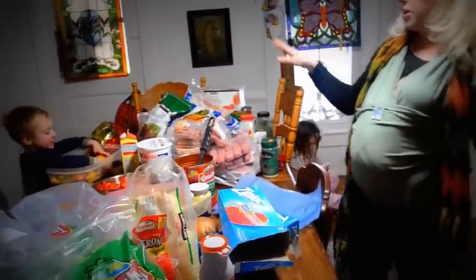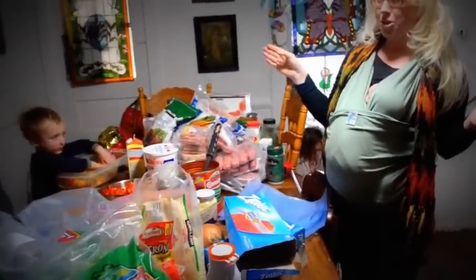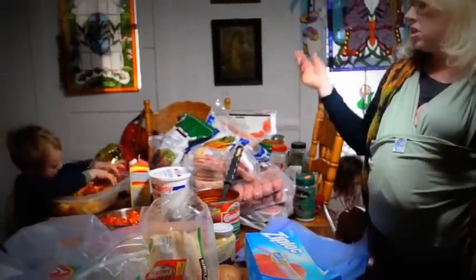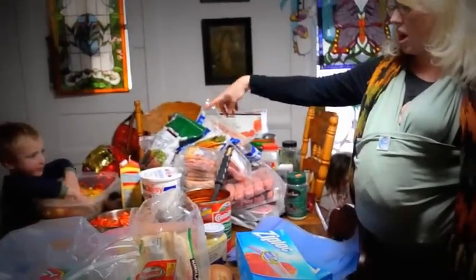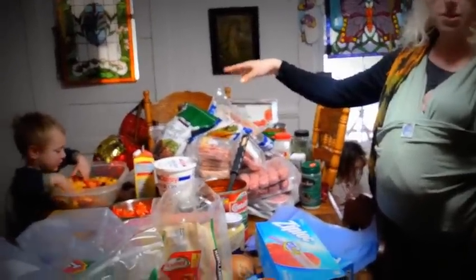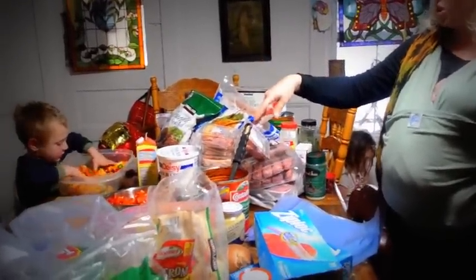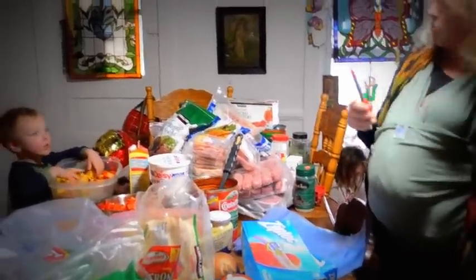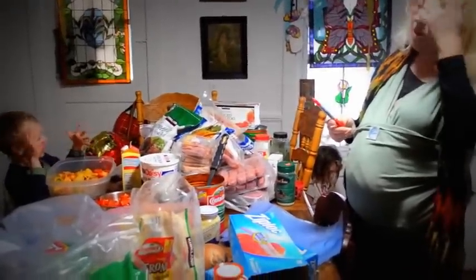And Liam, now this, moms, you want to know about keeping your little ones busy while you're having your freezer cooker day? Liam, we have cut the tops off of all the peppers and given him the seeds. So while Zion has been chopping, Liam has been helping, picking all the seeds out of all the peppers. Right, Liam? Yeah. Yeah, okay.